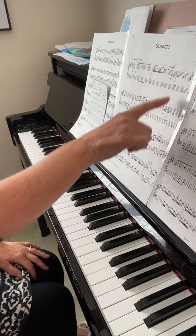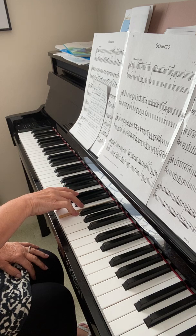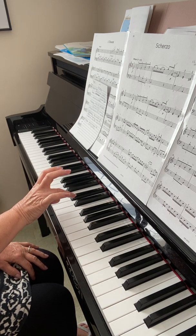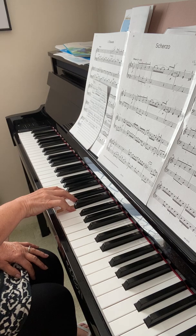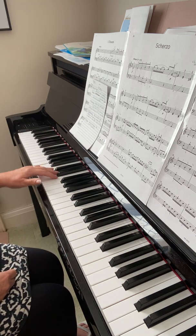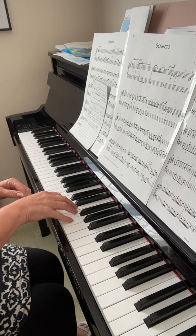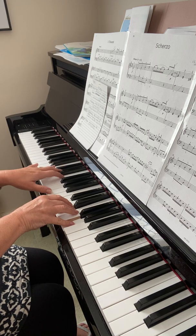So just again, the right hand, those thirds. Okay, the fingering is very specific using the 1 and the 4, the 2 and the 3, so that you can join the thirds up together, one to the next one. Okay, the left hand in contrast is all separated or staccato notes, so they're very different in their two actions with the hands there.